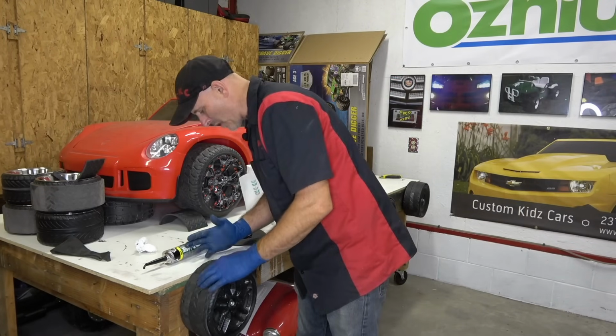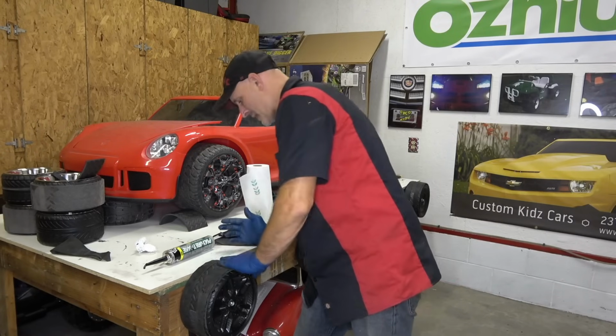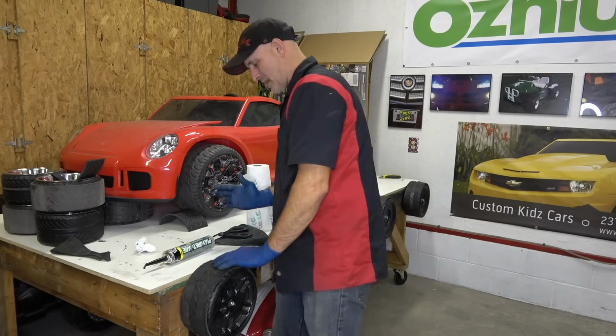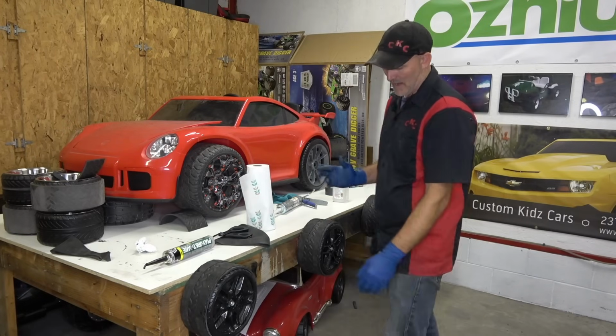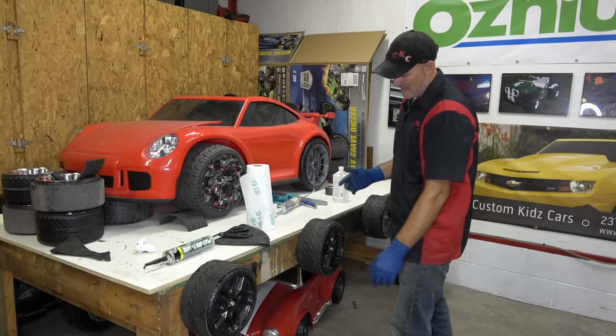Make sure you go over one last time and make sure that it's on exactly where you guys want it so that it's going to be a nice even match. Worry about the outside more than the inside. You're not going to really see that.